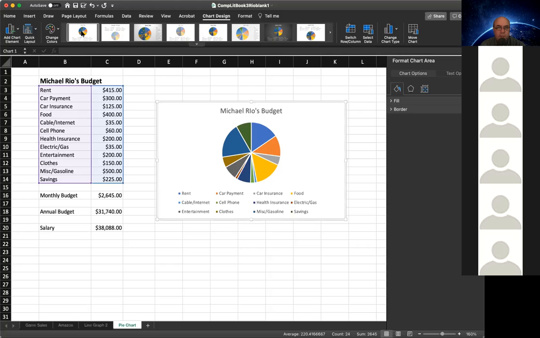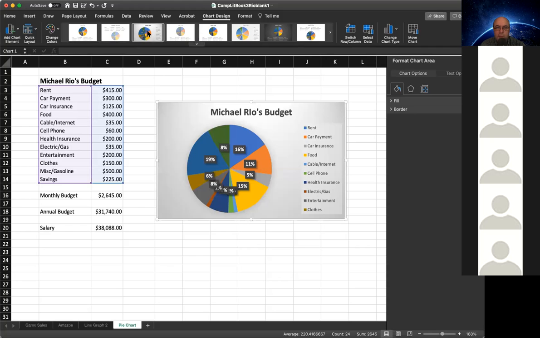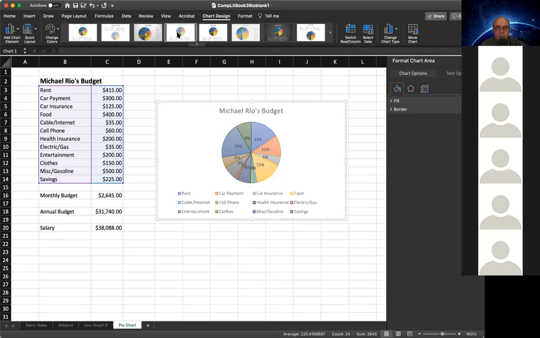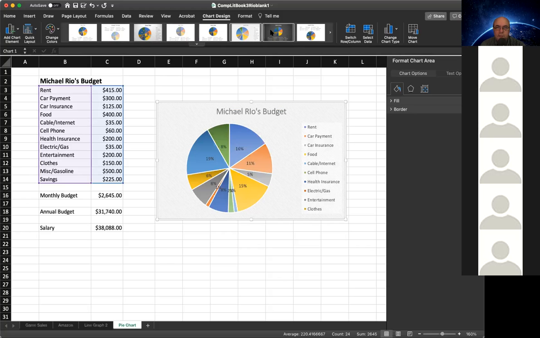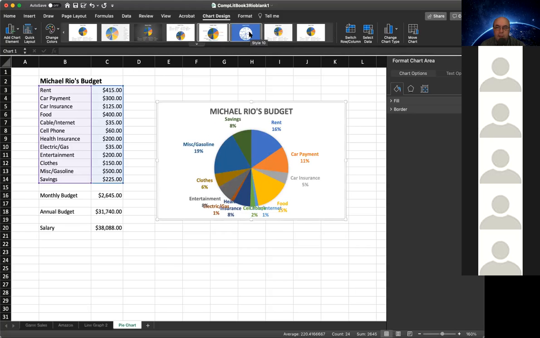So I click on the first one. That's what we got. Click on the second one. Not really a fan of that one. Click on this one. Oh, that's looking pretty good. That's maybe not perfect, but it's not bad. Then I'm going to go to the next one. Okay, that shows percentages again, but I'd like one with lines in there. Let's see. Got that one, you got this one, got this one. Okay, I'm just looking through a few more here. Okay, that one I like. So far, that's my favorite one.